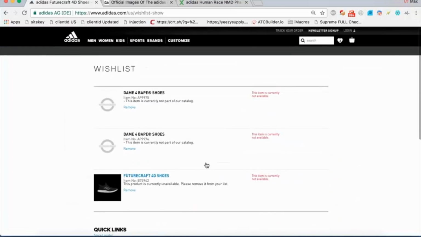it automatically removed that sneaker from my wish list. Adidas was able to put something in the code for that product where if it was saved in someone's wish list, since it's completely out of stock on the website right now, that sneaker would be completely removed from your wish list. So that's an example of one case where the wish list would not work anymore. I showed you where the wish list does work. I hope you guys are able to use this to cop in the future, or at least get early images and information on special releases.